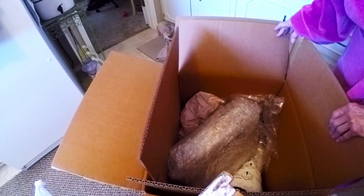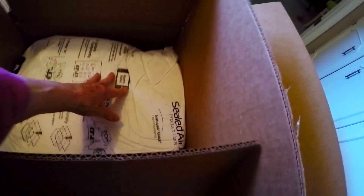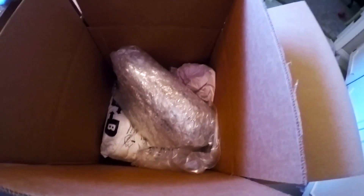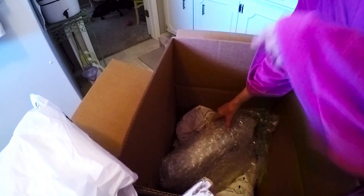Now to get the little baby out of here. They've got it sitting in this piece that was shaped to the top of the machine — like it fit right on there. It's like styrofoam that you can shape, and it stays that way. Down below is another one underneath the machine. And then there's bubble wrap in here too. So if it moved at all in transit, it was padded everywhere. I'm so impressed with the packing and the care — I just wanted you to see this.